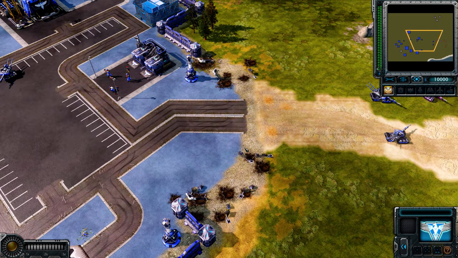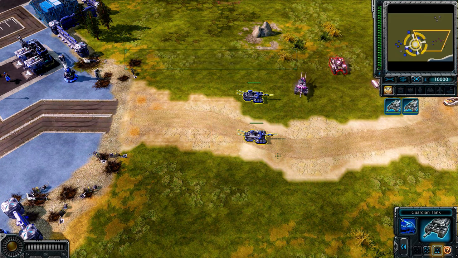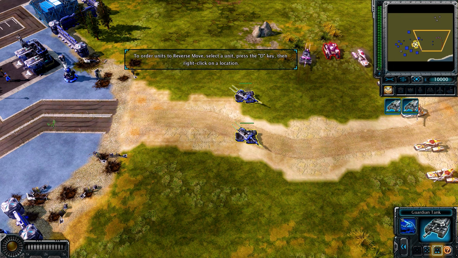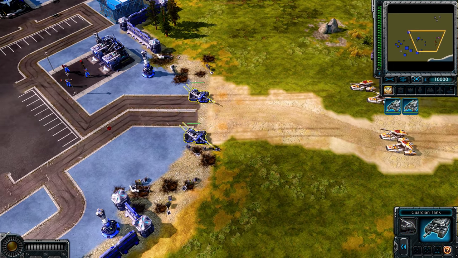To reverse move your units, select them and press the D key on your keyboard. Notice how your cursor changed. Right-click on the target destination near your construction yard to order your tanks to retreat.